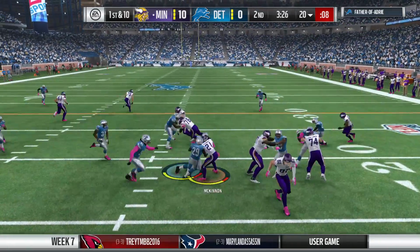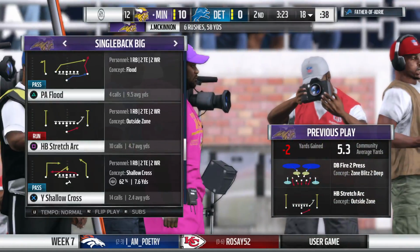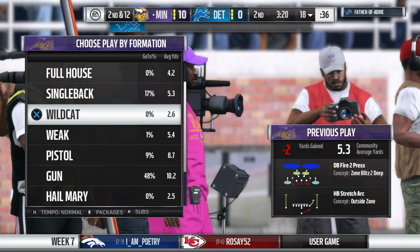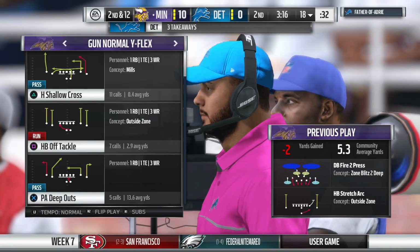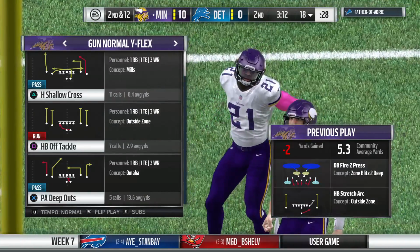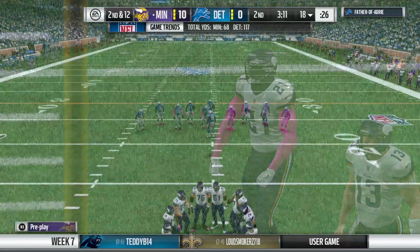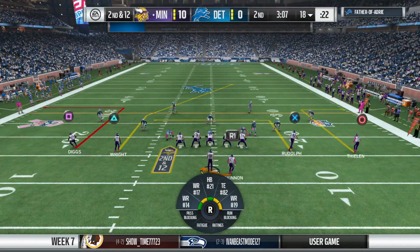Now McKinnon to start the drive, and he is going to lose yardage here. It's a loss of 2 there, bringing up 2nd down. Brandon, that play ended so fast, it's almost as if the quarterback handed it to the runner, and the tackler was there right away for a loss of yardage. And the offense will be looking to get at least some of this yardage back here. It's 2nd and 12.